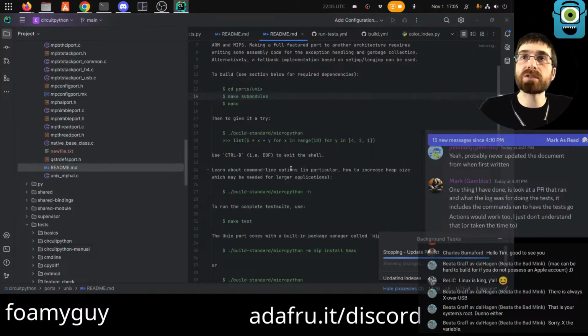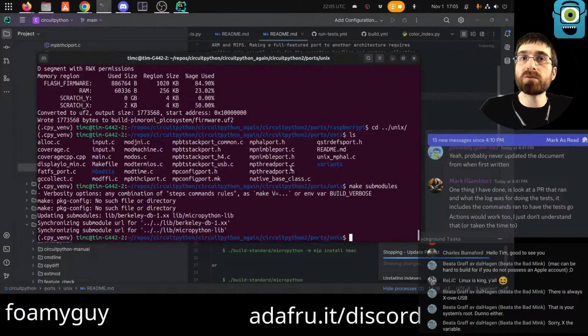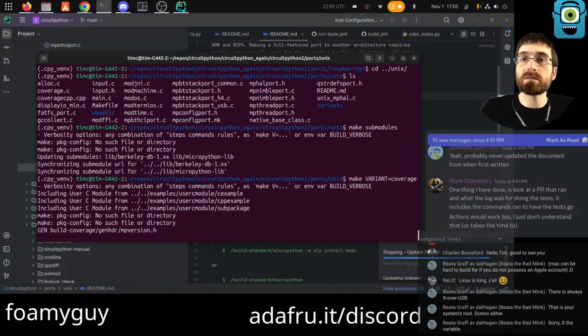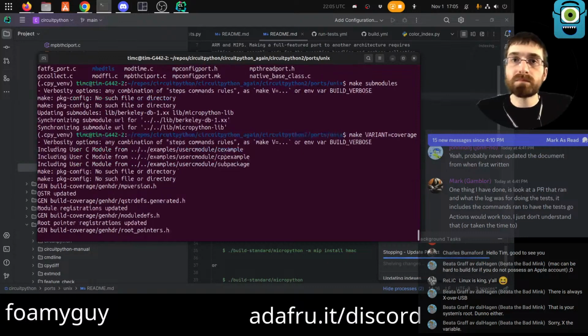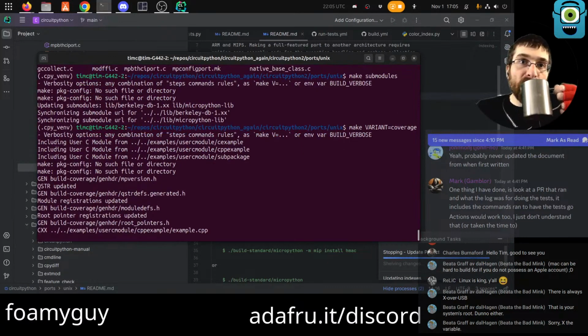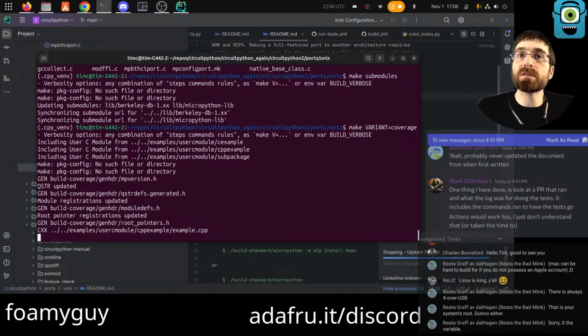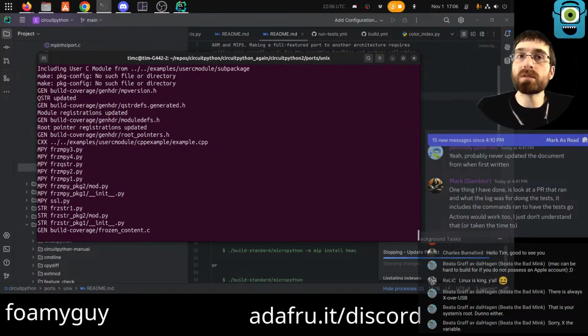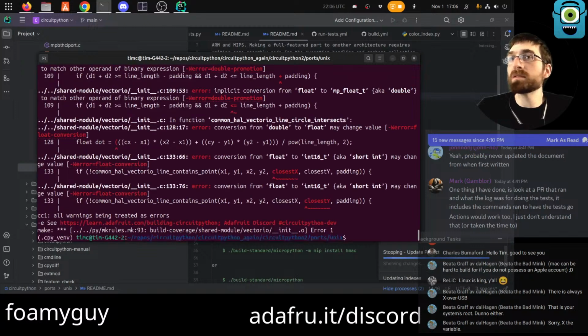And then it says just make, but I do want the coverage version, so I'm going to say make variant coverage. Okay. Maybe if this succeeds, I might open the new clone inside of the IDE. We can hope that this one will stop when we close it.